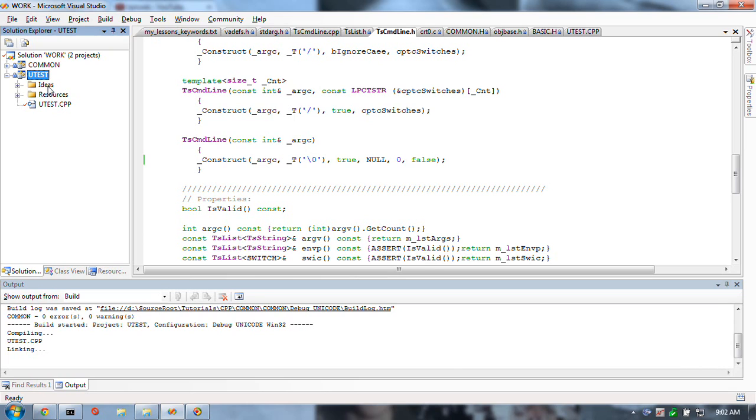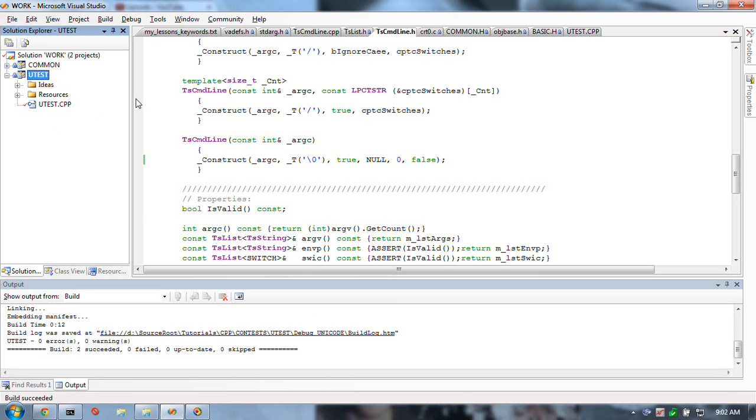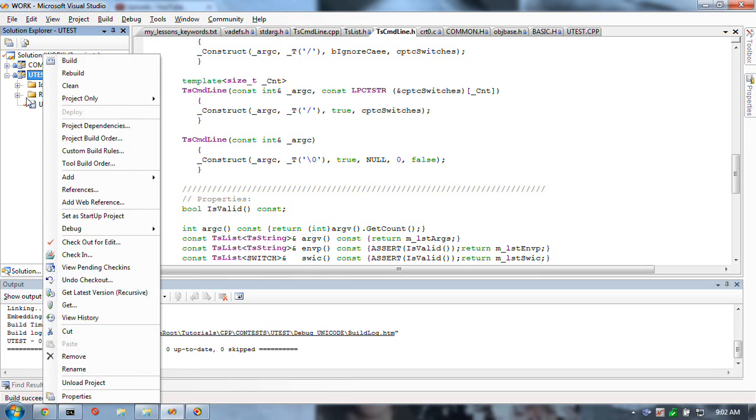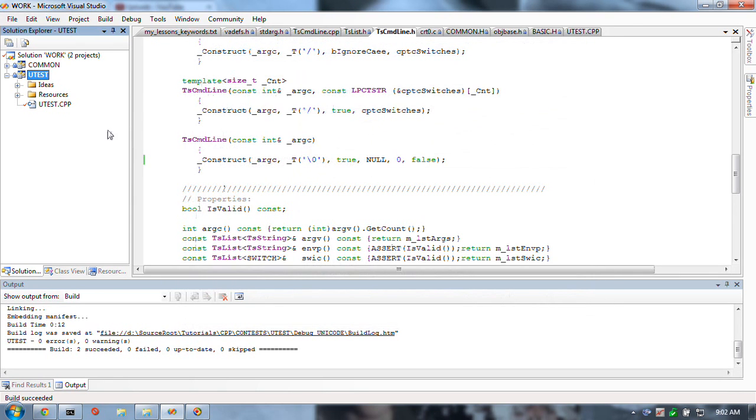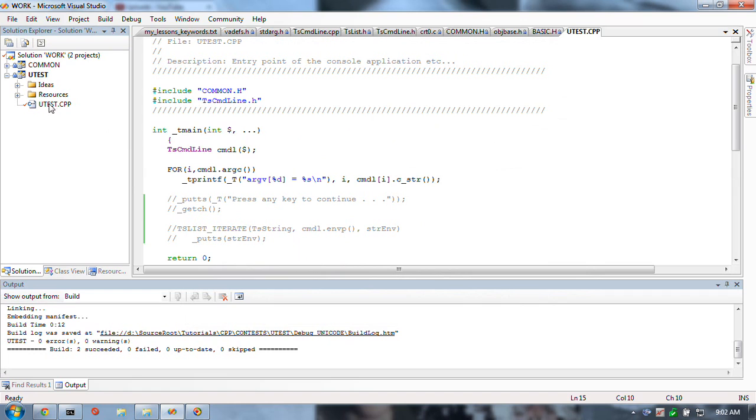As soon as this builds, if I have slash s here, I don't want this to end up in the switches list. I want that as another argument. I didn't ask for any switch handling.